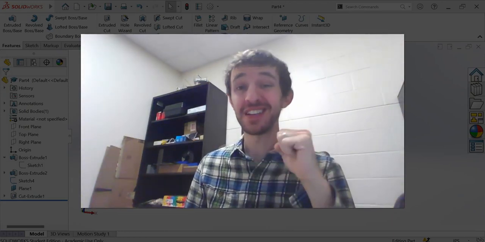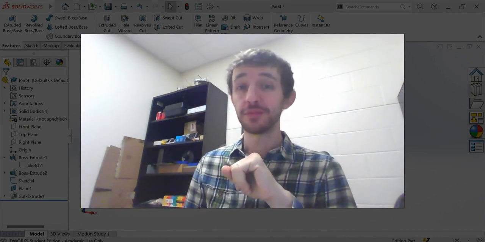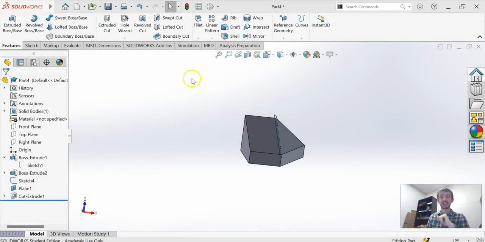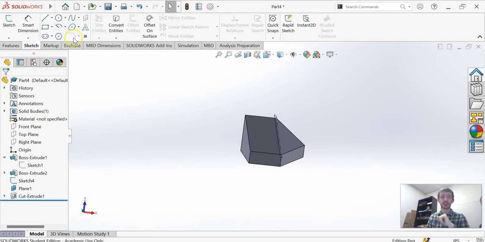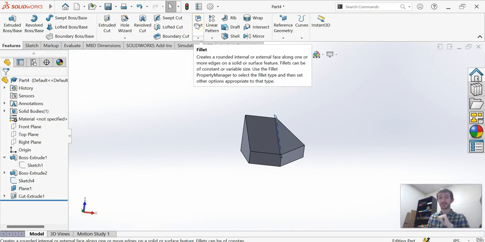So this time we're learning about yet another button that is going to make your life worlds easier. So let's jump right in. Now the button we learn about today is the fillet button right here, which should look familiar because you've had something called a sketch fillet earlier. What did sketch fillet do? It rounded a corner of a rectangle or something else in your sketch. This one rounds a corner for a feature.